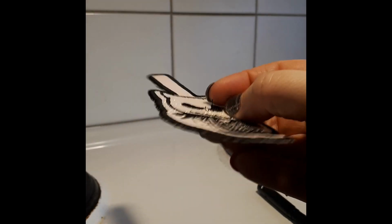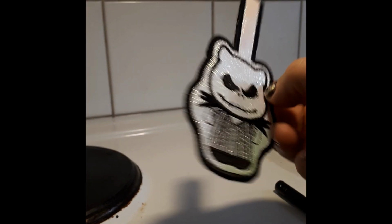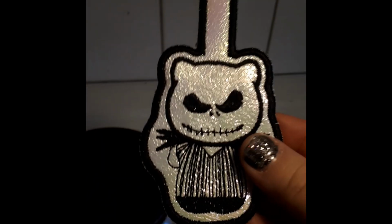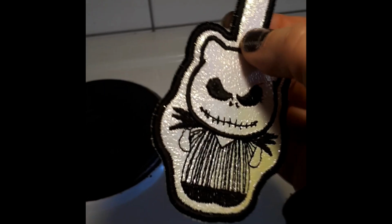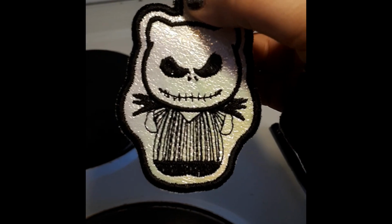Oh, I see, I have a thread here. Okay, you can just cut any threads you see that you have forgotten or missed. So see, the edge is very nice now. And then the final step is to add some kind of key ring, keychain thingy, whatever you want. And then you're done.